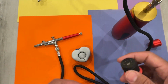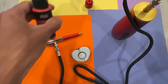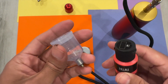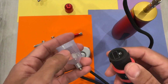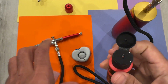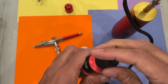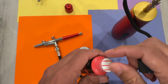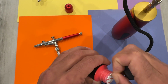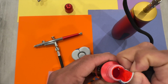We'll keep, oh, we need that. I'm just going to keep this piece over here, right? It's kind of neat. I like that. But I just want to have the see-through, transparent experience. Let's see. Paints are sealed, kind of like your ketchup or mustard container. I'm pretty sure. Yeah, this is like a little sealer that's right on there, and hopefully it comes right off. And you just peel it right off.